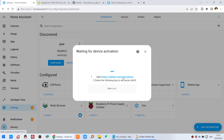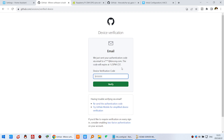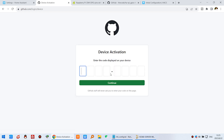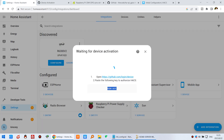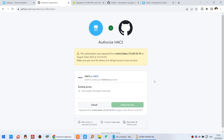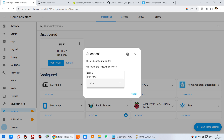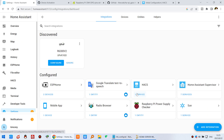Open GitHub and paste the authorization code. You need to log in with your GitHub account. After signing in, paste the code shown on screen and click Continue, then click the green Authorize button. This completes successfully and you can go back to Home Assistant, which will also show success. Press Finish — HACS installation is now complete.